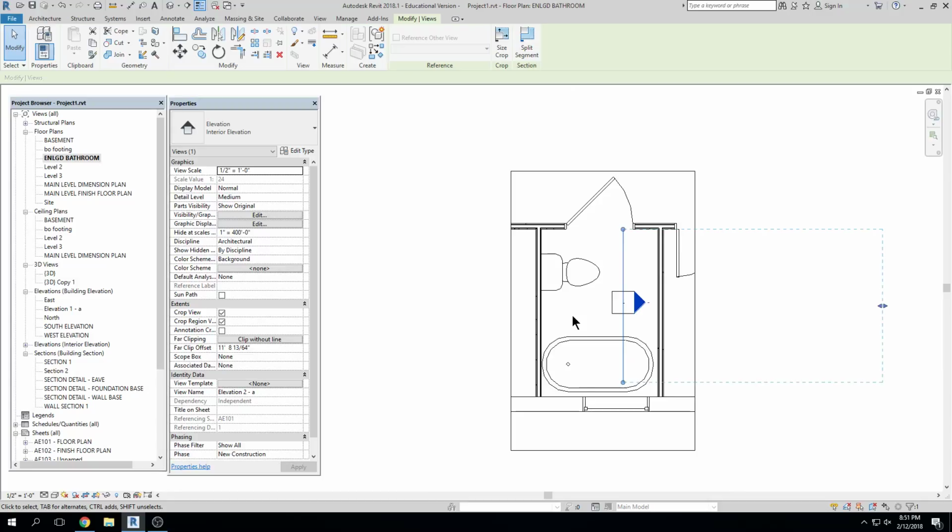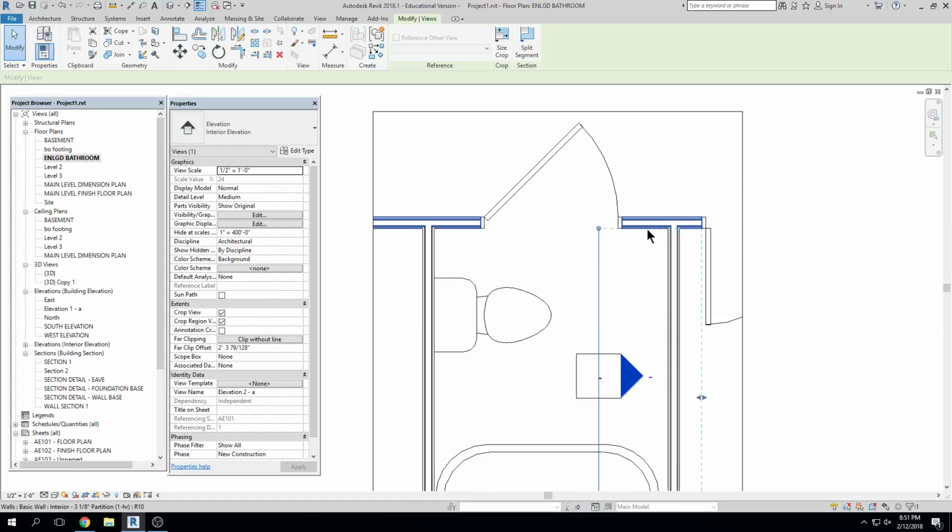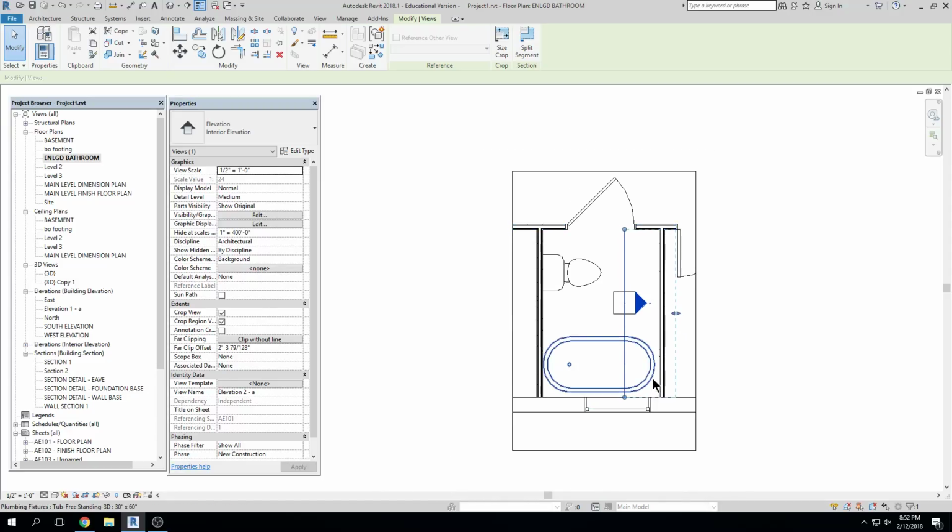It looks somewhat like the section line, but you don't have the markers on the top. I get the blue line that indicates where that section is going to start. So it's going to start here, and it's going to end here. So we want to pull that out maybe a little bit, right? This is going to be the depth of that section. And really for an interior elevation, you're just looking to illustrate inside wall to inside wall, and we don't need to see anything past that wall, right? We're just looking right here to see what's happening.